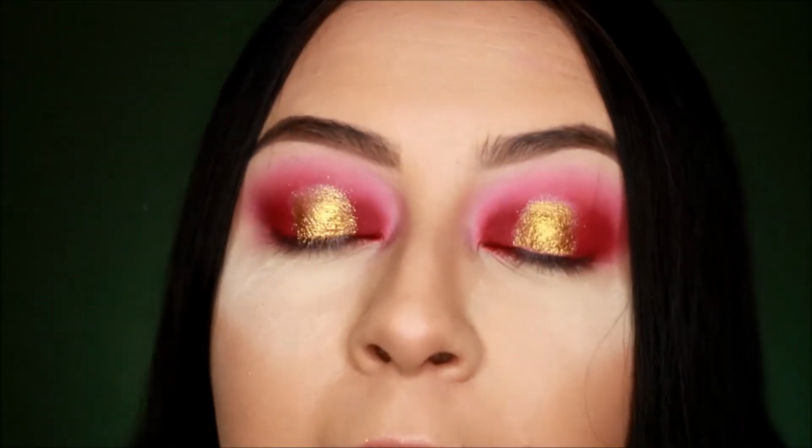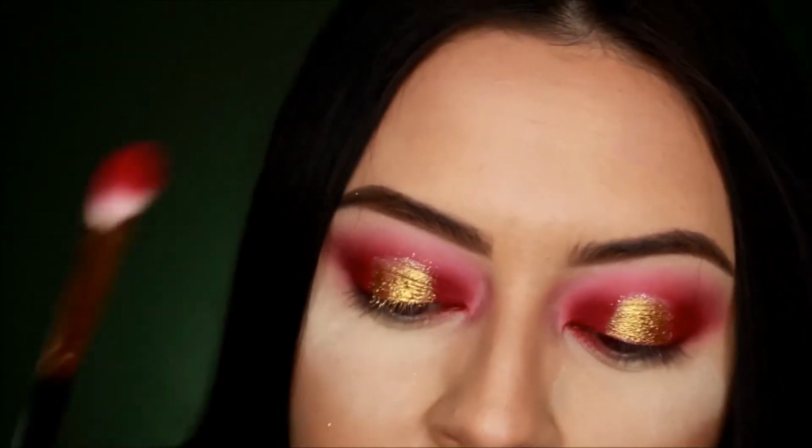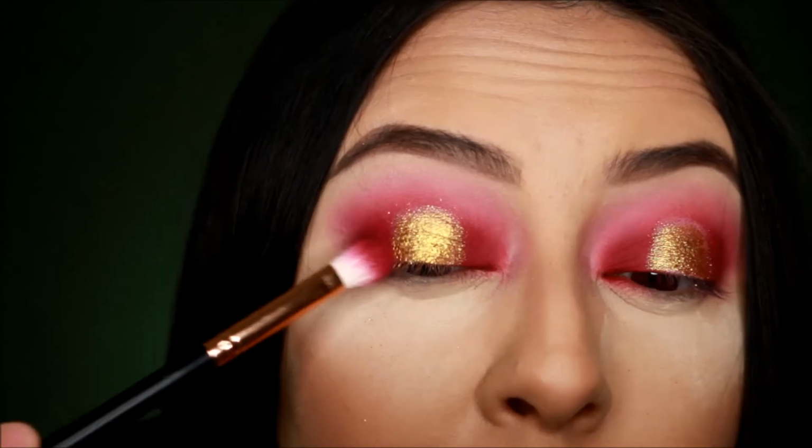Okay, now that I have the pigment on there, it's time to blend it all together. I'm going to go into the same shade that we took all over the lid with the Morphe R39 brush. And I'm just going to go ahead and pack more on there and then kind of blend in the pigment.